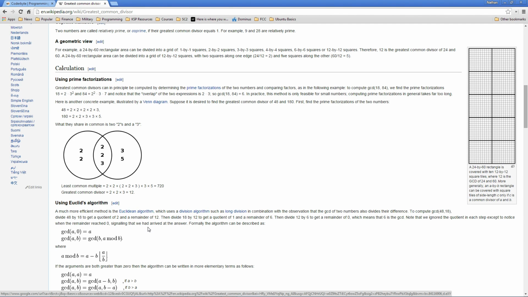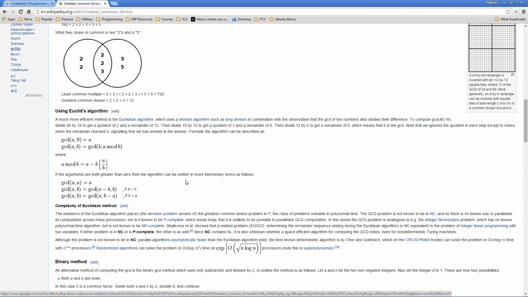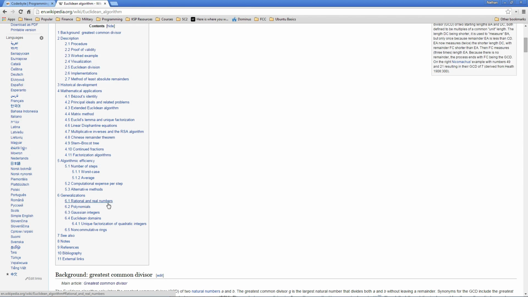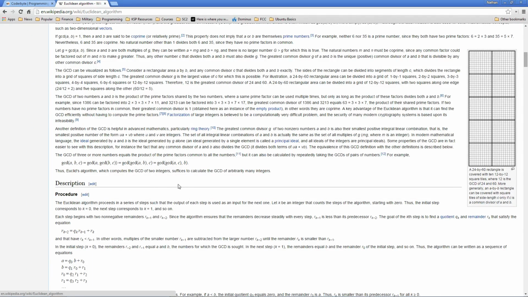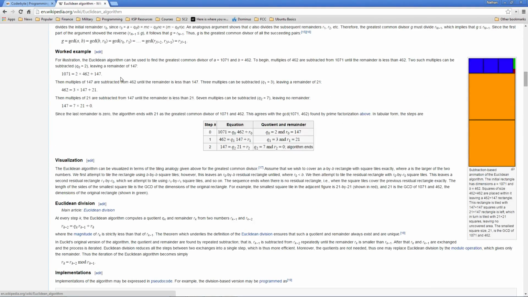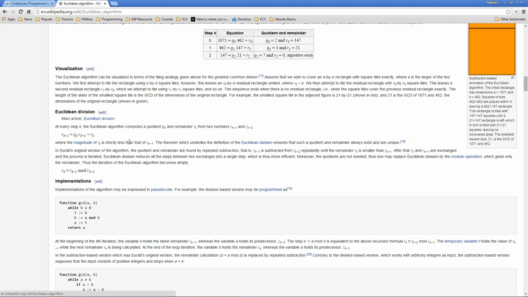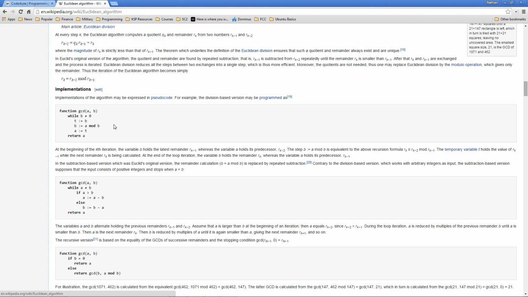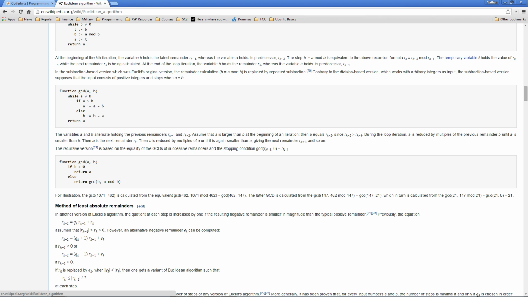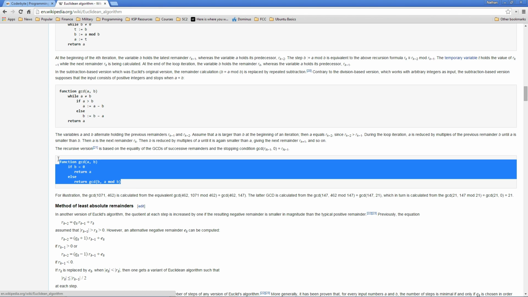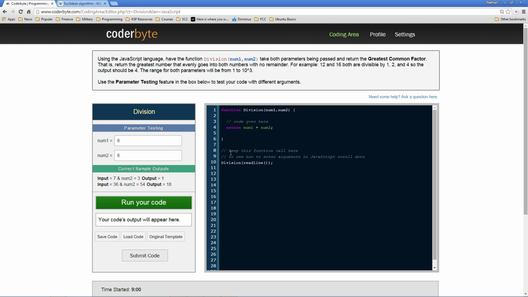There's actually a slightly more efficient method than the Euclidean algorithm, but let's see if they have the code on here anywhere. There, implementations. So a recursive one. We'll just copy that and paste it in.